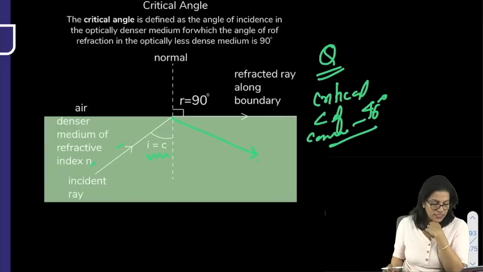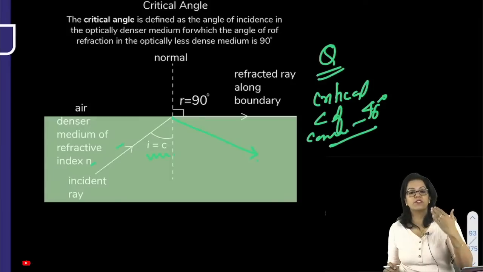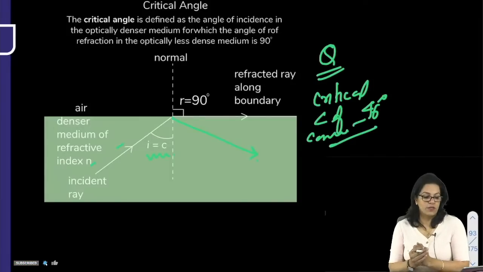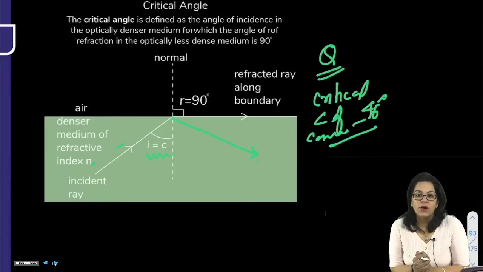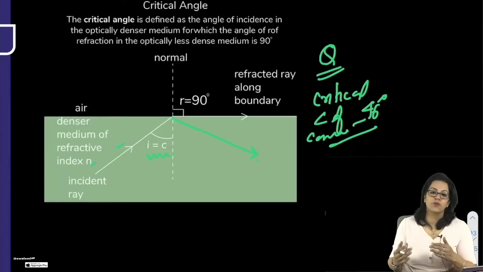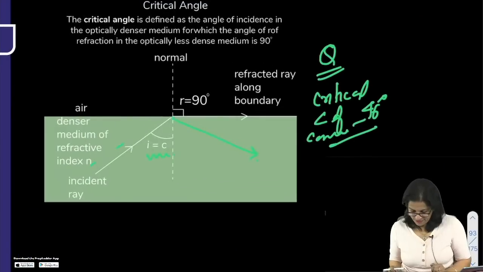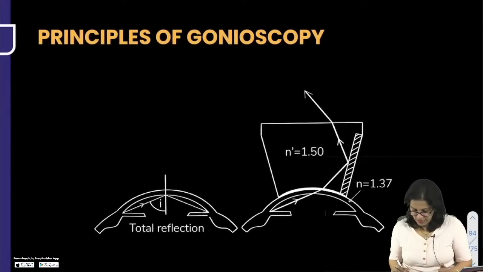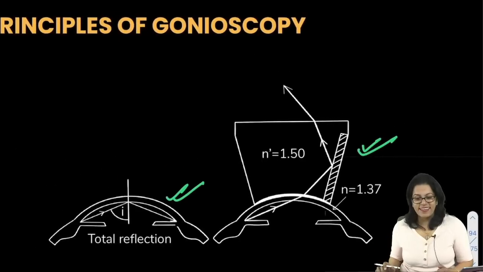I think this should be better than Goldmann, where corneal thickness is not an issue. As I said, it is DCT, that is dynamic contour tonometry. We also call it Pascal's tonometer. Okay, so you know the answer, this is what I have been explaining. This is total internal reflection, but when I use a gonio lens, the light ray will come out. Correct?